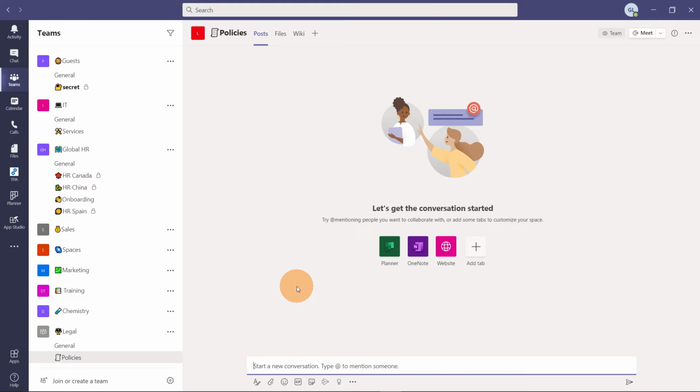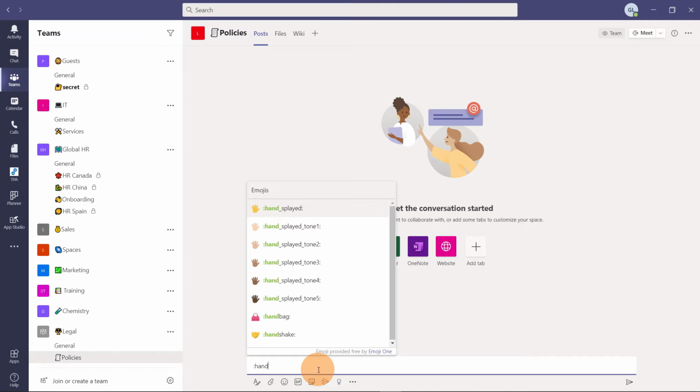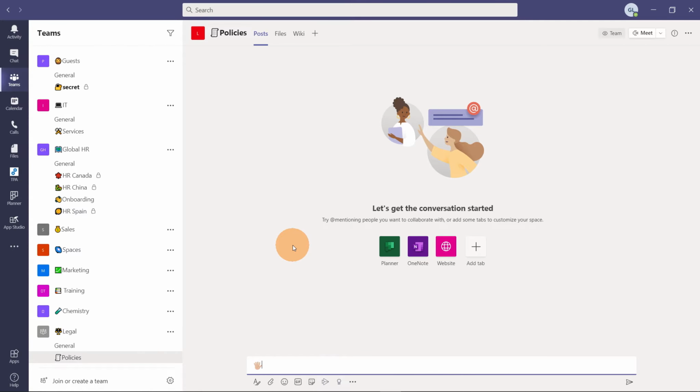So if I click now on the button new conversation, and if you type the colon key, and then for example, wedding, we have this emoji available here. I can even type again colon and hammer. Or for example, hand. I want to select this one. Here we go. And then you can type hello.